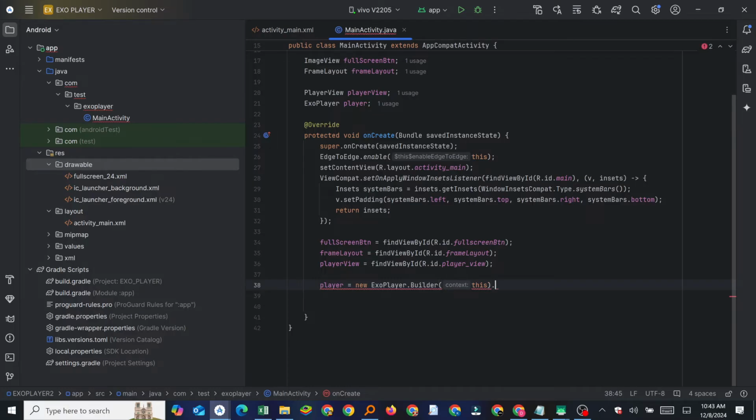Outside the bracket, don't forget dot build.